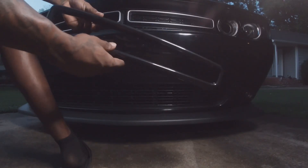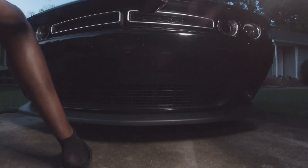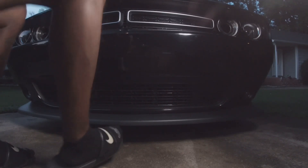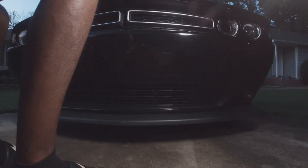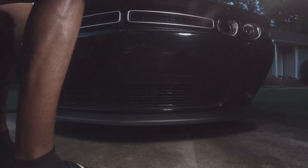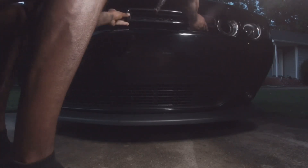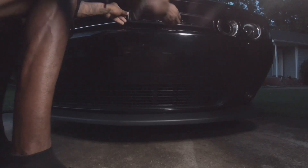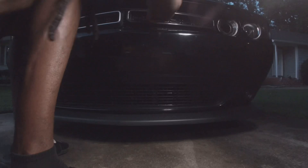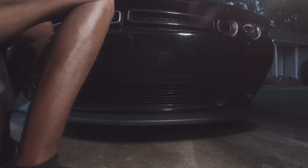If y'all can see the actual product — instead of me painting it black, I'd rather just get the color. By the looks of this one, it actually looks like it's gonna go on the right side. It's a little bit straight right there and the curves on this side — oh yeah. Yes sir, that's about to change the whole vibe.